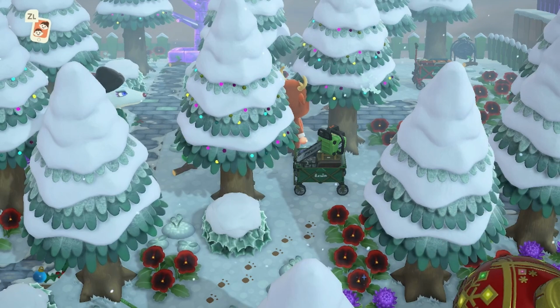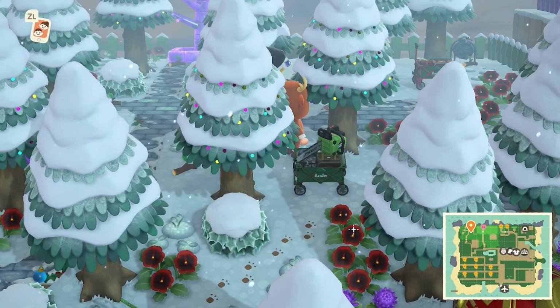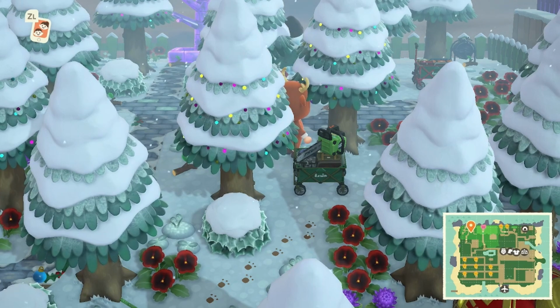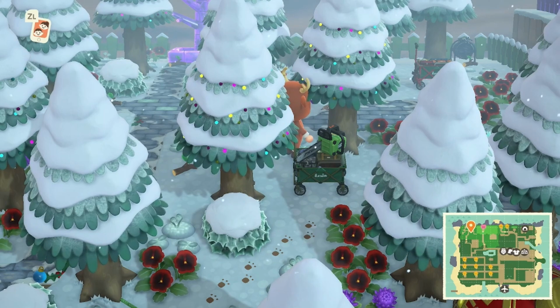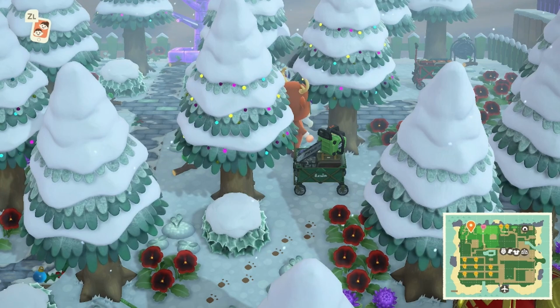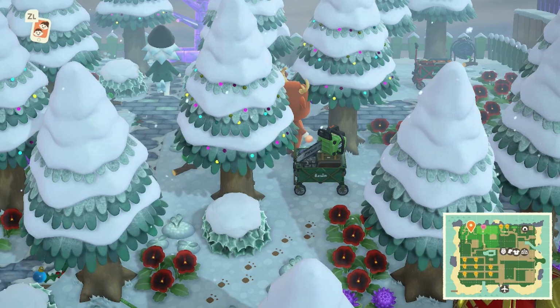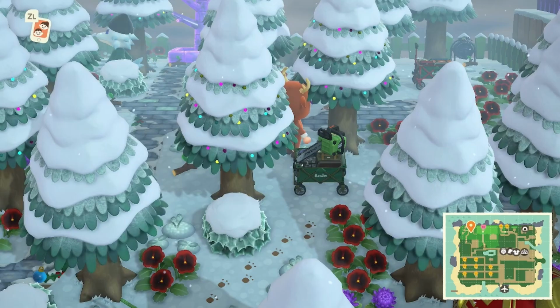Oh, look. He's picking out her tree. He's like, which one do I want? There's so many to choose from. And the villagers really loved this island. They were just everywhere on this island. They do like it when you have a lot for them to look at, to do, to spend time with. And I like to see them out and about.